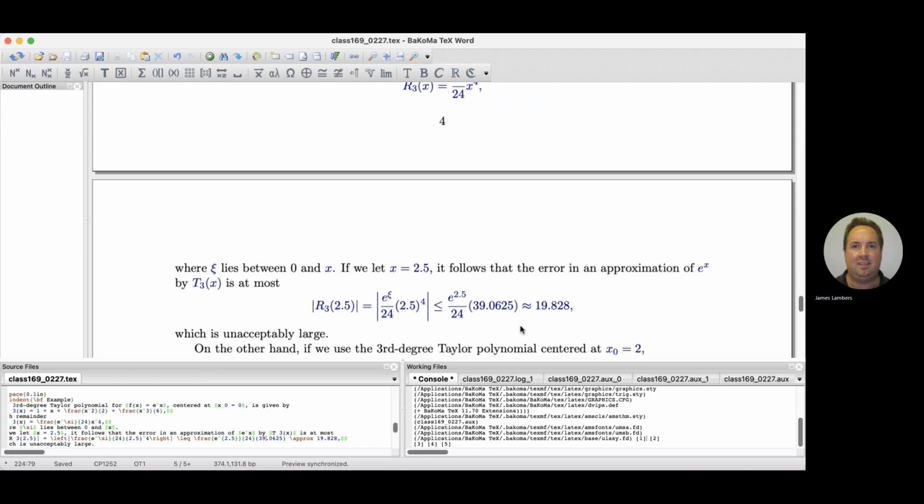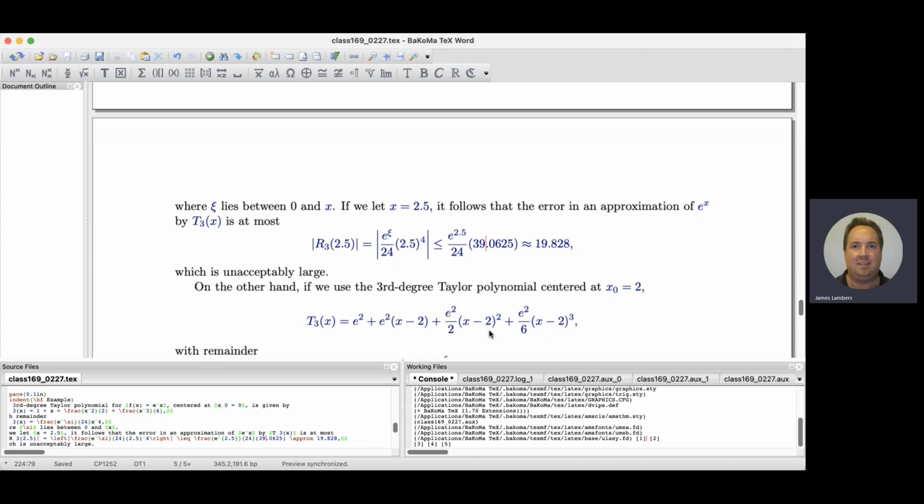So what this goes to show is that a Taylor approximation is generally only a really good approximation of your function for x near the center. The center in this case was 0. We've already wandered pretty far away from that. So what I'm going to do is change the center. I'm going to use the center x naught equal to 2.